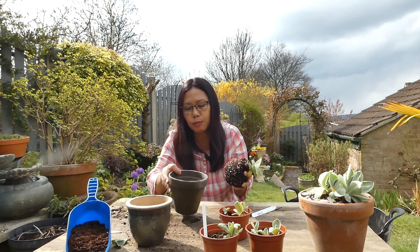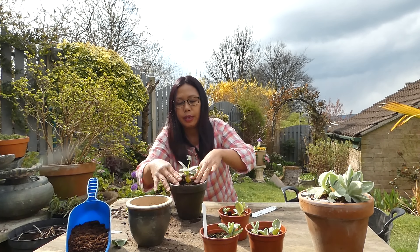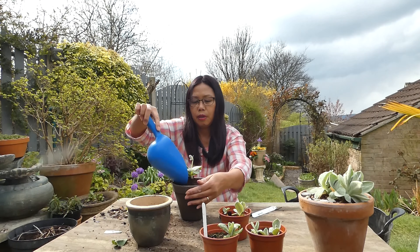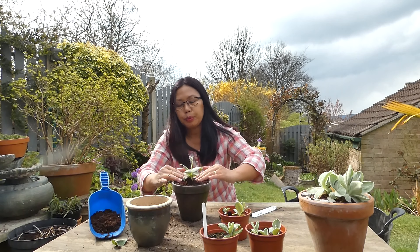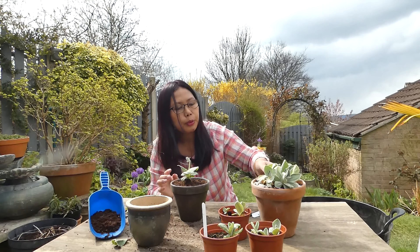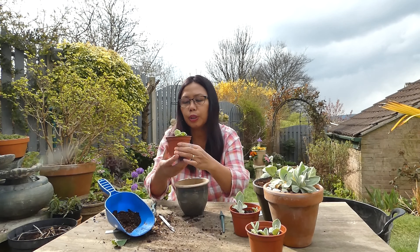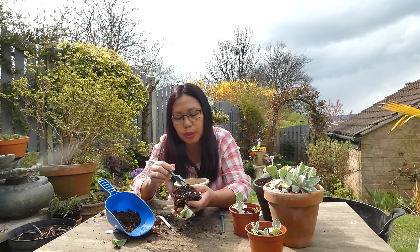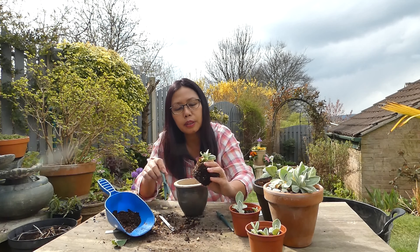The bigger one I'm going to put in just a touch bigger pot, and the smaller one in there. This is actually perfect for auricula theatre. You can put some grit on top of it if you want — like this one, I've already put some stone in there. This one I'm going to transplant — Hawkwood also. Check for vine weevil, make sure there's nothing in there or slugs. It's all clear; there are some roots in it, so it's okay.